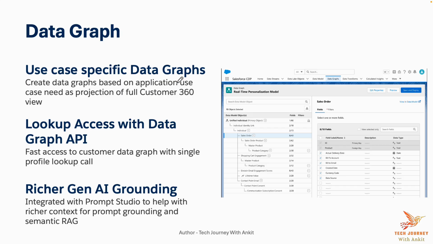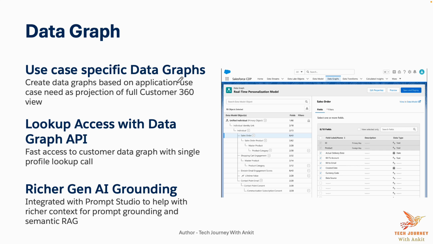Now, let's try to understand what are different things that we can do with the help of the data graph in data cloud. Data graph, as I said, delivers the tailored data view to support the operational needs. This means that it can effectively power agent experience as well as application use cases across different scenarios. You can create a user specific data graph. For example, I want to create a data graph for the customer 360 view. I can do that, which can be leveraged directly within your application with a single profile lookup, and I can go and access the data which is available in multiple systems.